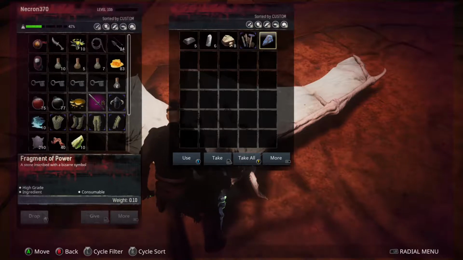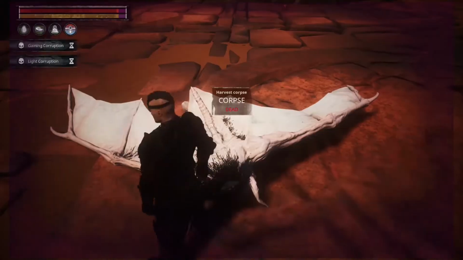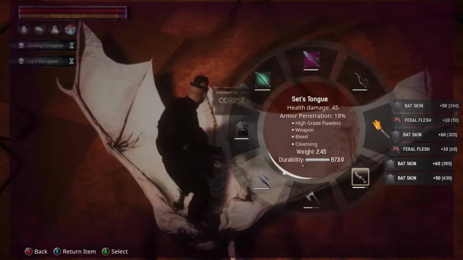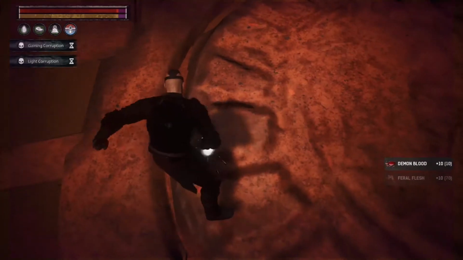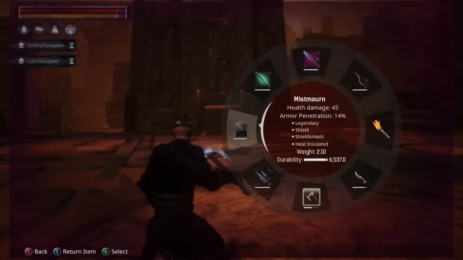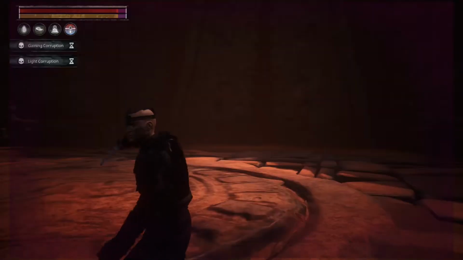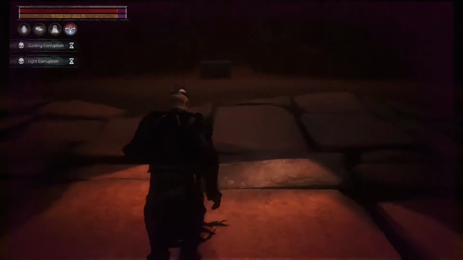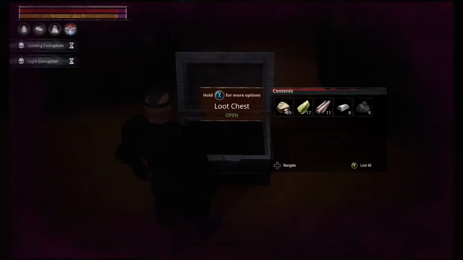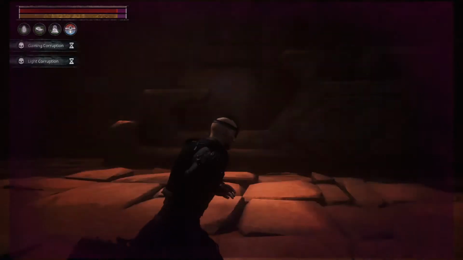So after we kill him, we get a fragment of power and then some random assorted loot. Go ahead and get your harvesting tool, whichever one you choose, and harvest away. Get the bat skin, or you can hack at him, get some demon blood, or try for his head. I apparently don't have the equipment I needed, so I just had the skinning tool. But after you make short work of him, you should be able to come here and open the chest. It's not a legendary chest, just a chest filled with sorted loot, so not much here worth talking about.